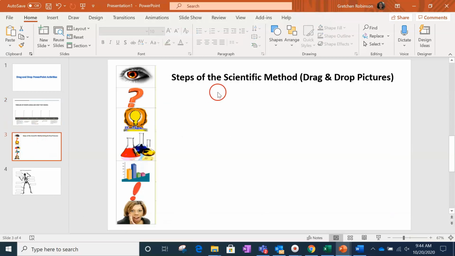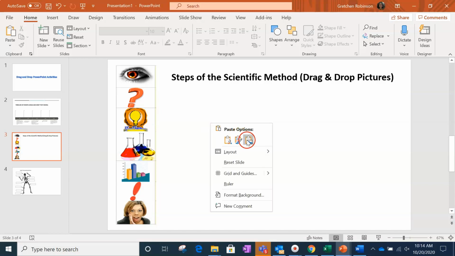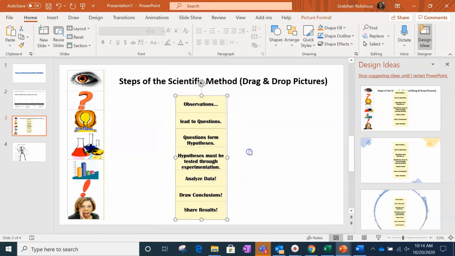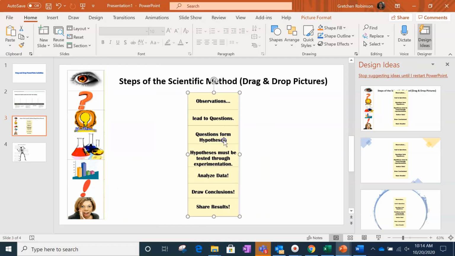All right, so now let's go ahead and look at our scientific method slide. You'll see the title can't move, the picture can't move, and now I'm ready to put answers in there that the students can manipulate. These are actually going to be a picture that I paste on there that I snipped off of the worksheet, and now I'm going to crop this picture. I'm just trying to show you some different ways you can put answers on there that the students can manipulate.